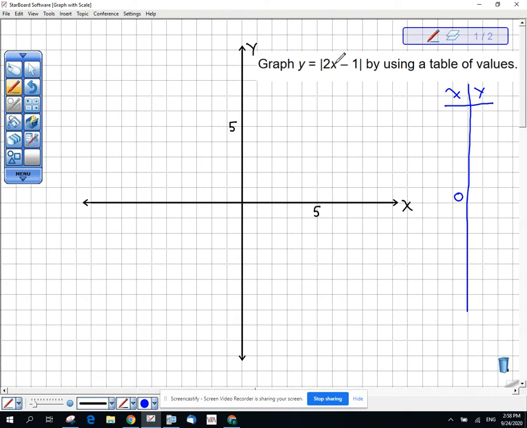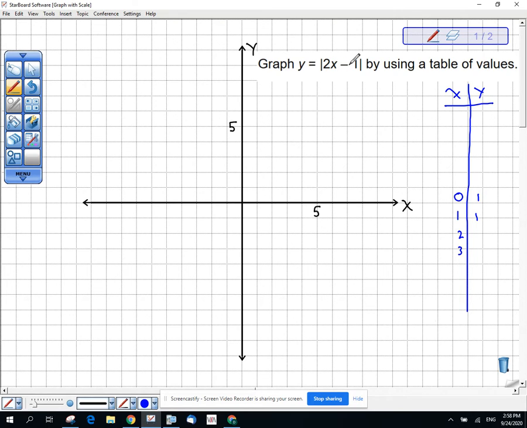So I plug 0 in here. I'm just gonna do the math mentally. 0 times 2 is 0, minus 1 would be -1. Then you take the absolute value of that, that would be 1. Plug in a 1, a 2, and a 3 and see what happens. I'm just going to do this quickly, but in real time. 2 minus 1 is 1. Take the absolute value of that, and that's 1. Now that's interesting.